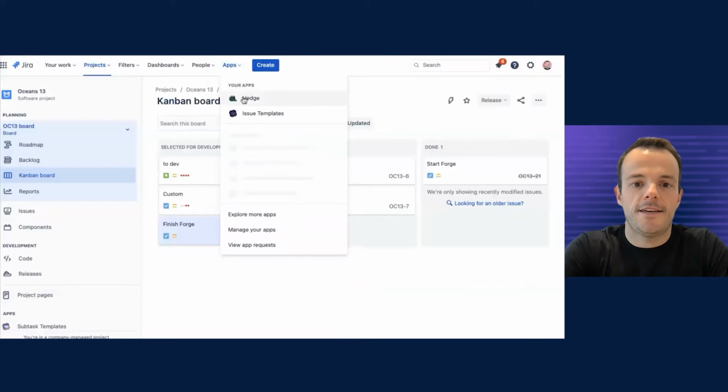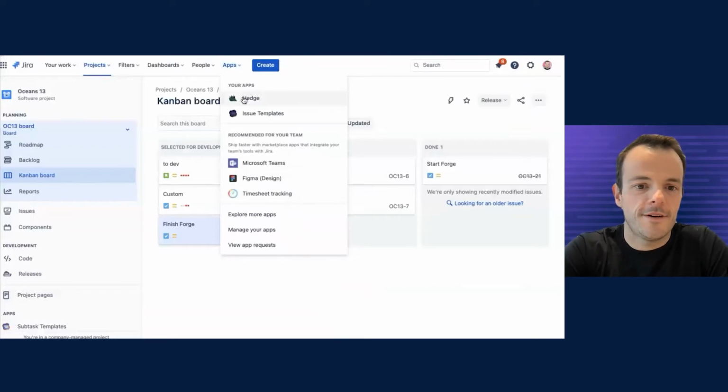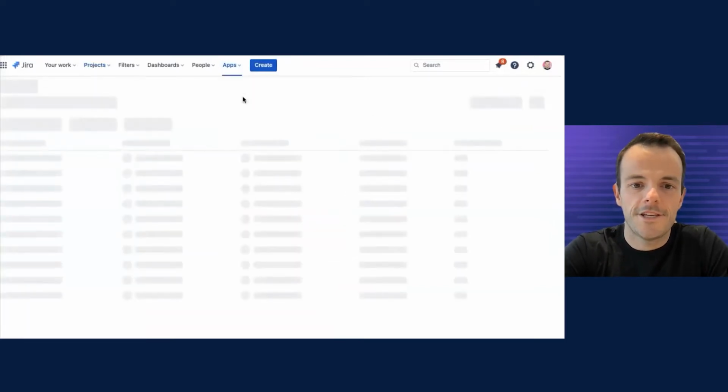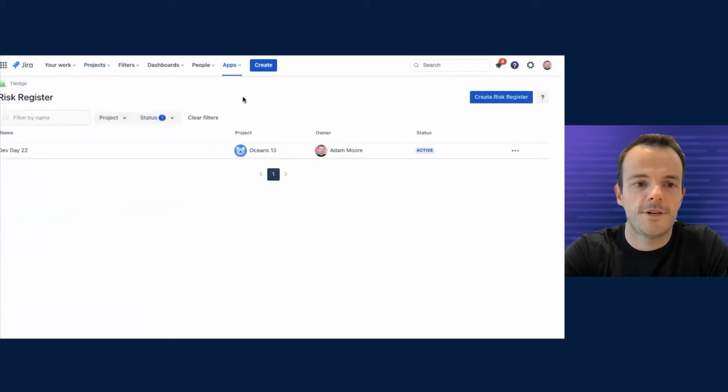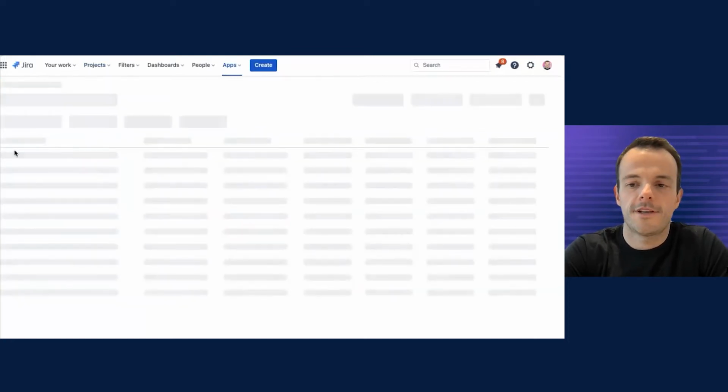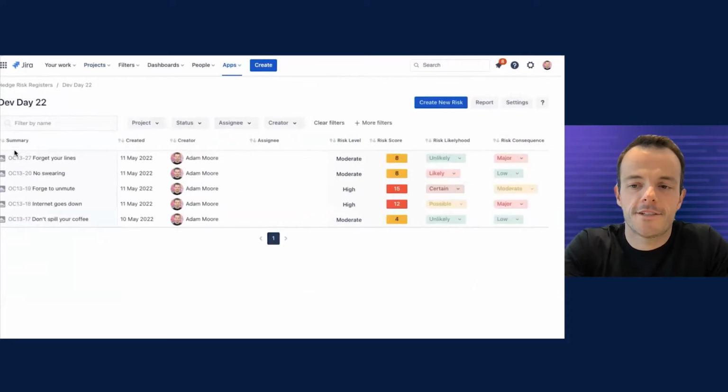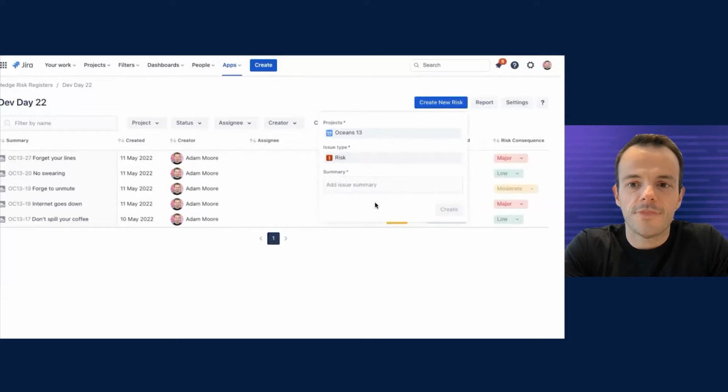And then let's take another look at one of my favorite apps. It's called Hedge. And this is one of those apps that takes up a whole screen because it's a little bit more advanced, but it's still quite simple, and it's a risk management tool. It's built on top of your Jira project, and it saves all your risks as Jira issues. You can come in and create new risks for your risk register. It saves it with this issue type of risk, which is cool.